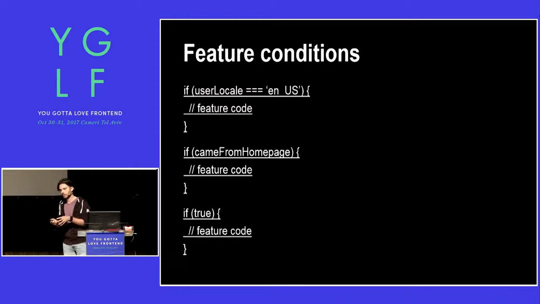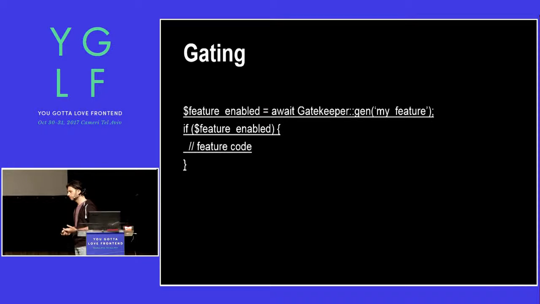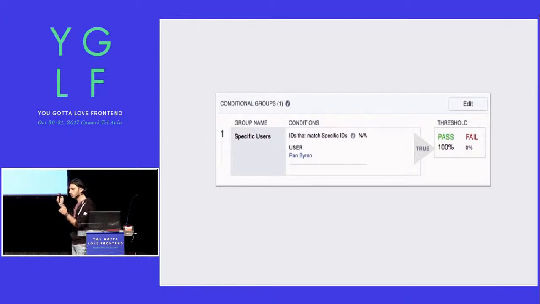But having all that in the code is cumbersome. It takes hours to propagate into production, and you have very limited visibility. So instead, we let a separate configuration do that for us. So all I have to do in the code is ask, this is my feature, should it be on or off? So it just spews out a Boolean. And in another configuration tool, which is called Gatekeeper, I can do something like this.